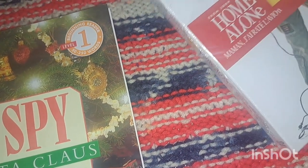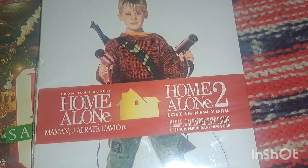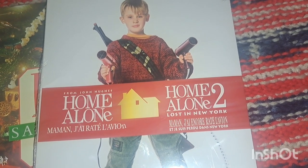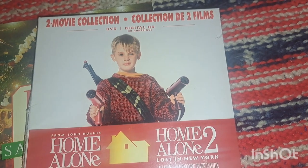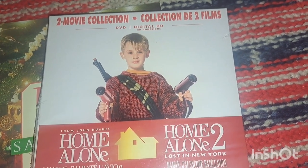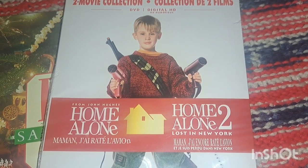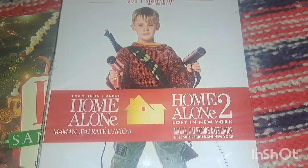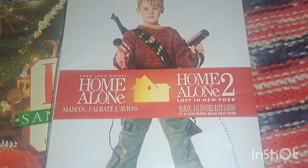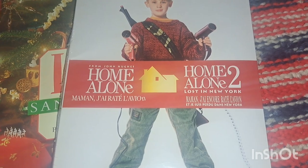The last item was eleven dollars — I'm super happy to have it. Nate has never seen the Home Alone movies. Now that he's almost turning seven I think he'll understand them a little better, though he might still be a little afraid. This is the first two classic Home Alone films, and that's what we'll be watching on Christmas Eve. Thanks a lot for watching, and I'll talk to you in my next one — take care and bye for now!